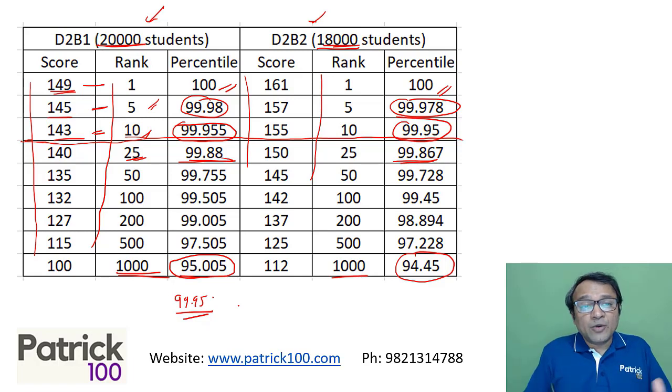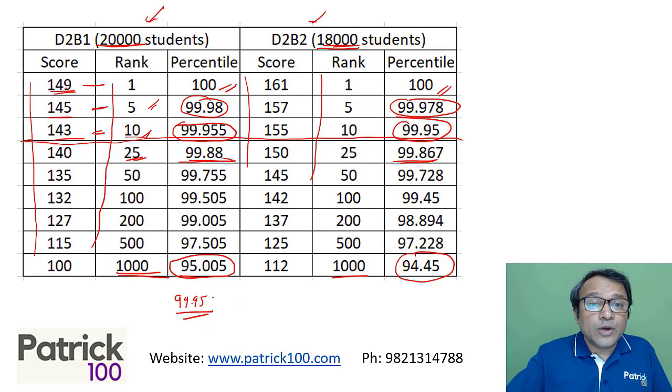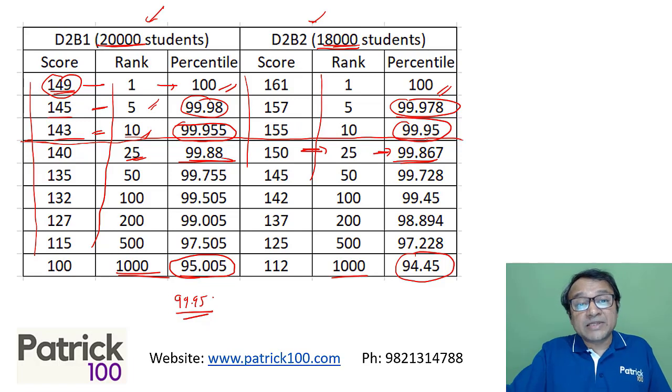So you will be competing with people from your slot. If you look at it, the person out here who at 149 has got 100 percentile, but a person with 150 out here has got 99.86 percentile and may miss out on Bajaj. So the 149, 148, 143 will get into Bajaj, but the 150 student in slot 2 will not get into Bajaj. You understand the difference as such?